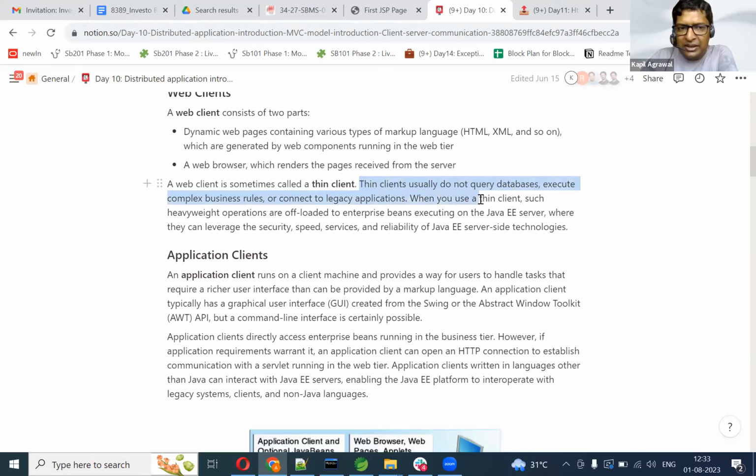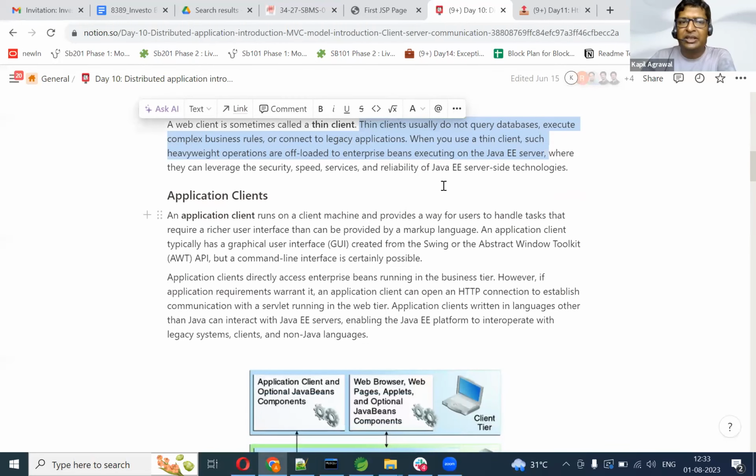When you use a thin client, such heavyweight operations are offloaded to Enterprise Bean, executing on Java Enterprise Edition server, where they can leverage the security, speed, services, and reliability of Java Enterprise Edition server-side technologies. Is that point okay?